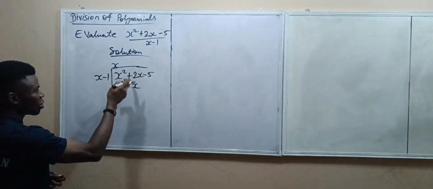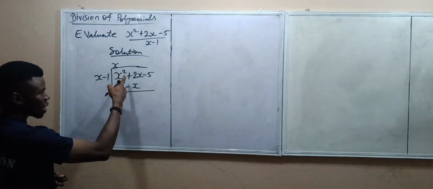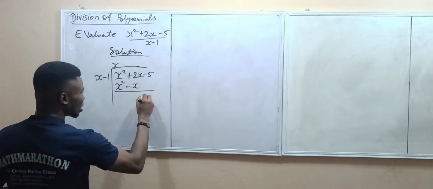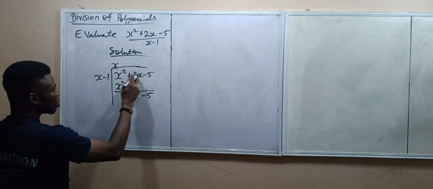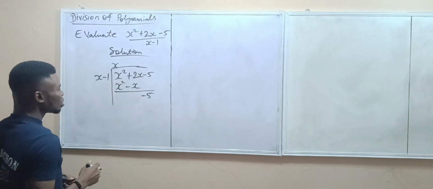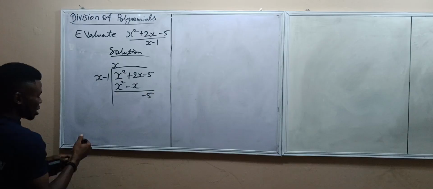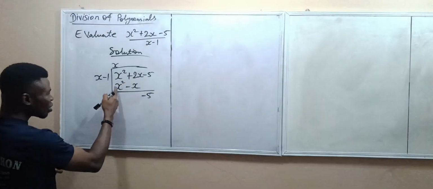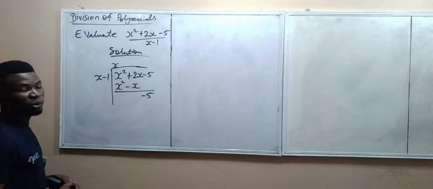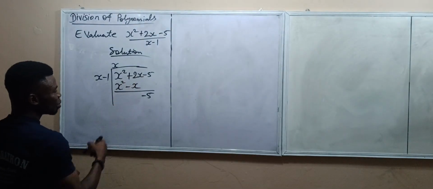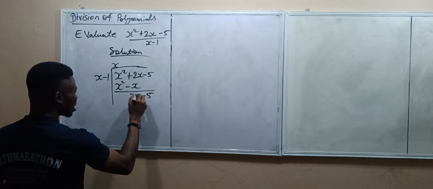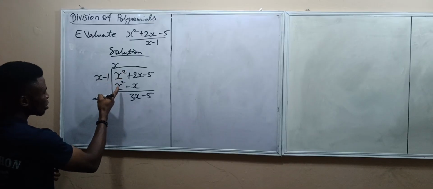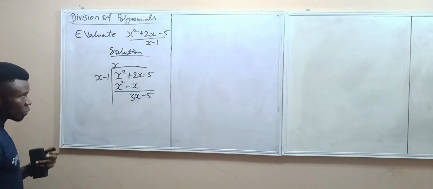Now, you subtract the second from the first one. Of course, this is minus 0. Then minus 5 minus 0 is still minus 5. Now, plus 2x minus minus x. Remember, we're subtracting the second from the first. That means there is a minus here, right? And minus times minus is what? Plus. So it's just like plus 2x plus x. That is what? 3x. If you like, you put plus 3x, but they're just the same thing. Now, x squared minus x squared is 0. So that one is gone.